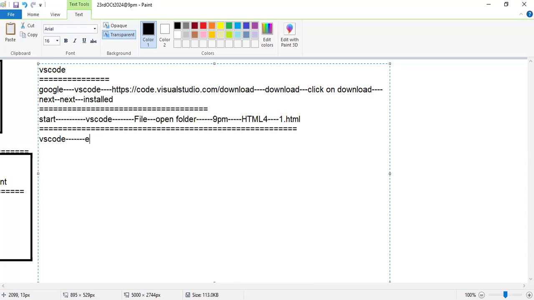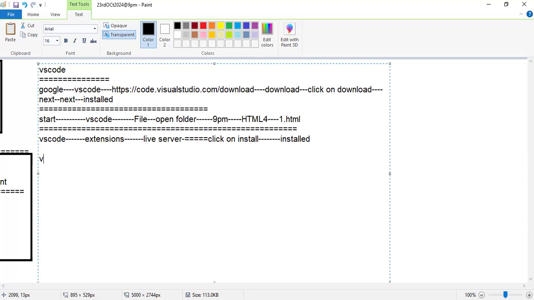To run that, I'm going to VS Code. There is Extensions. Then search for Live Server. There is an extension, search for Live Server. By this, your VS Code will be ready with Live Server. Now in this Live Server, click on the install button. So by this, it will be installed in our system.